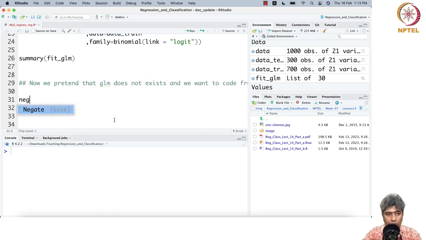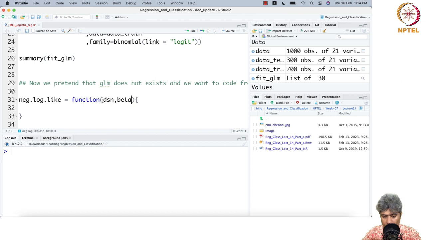Now negative log likelihood. You have to write the negative log likelihood function. So all the statements will be inside, and first the data set name we have to give, then beta values we have to give, then y name we have to give, and the x names we have to give.